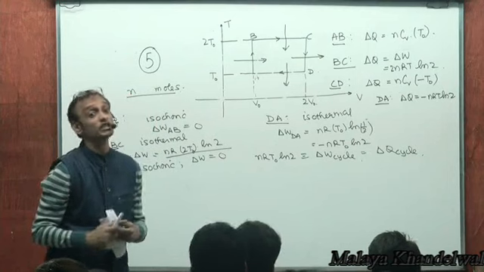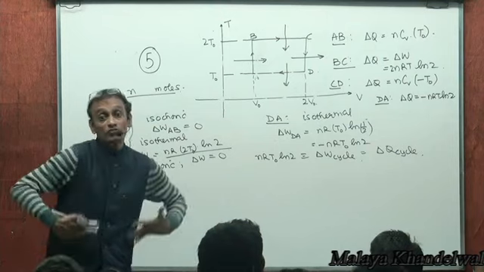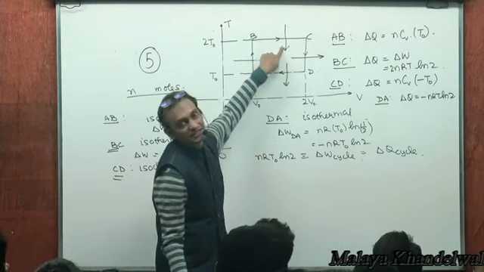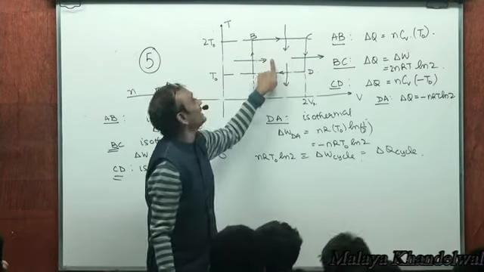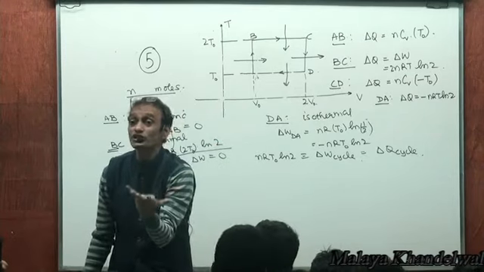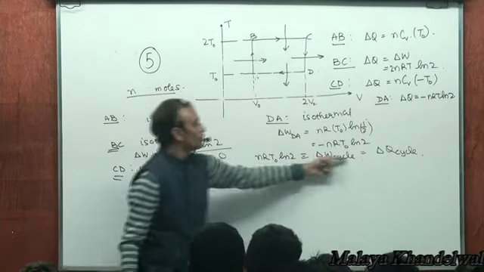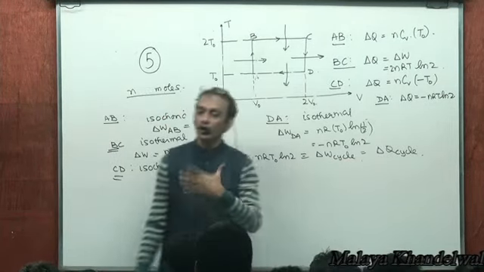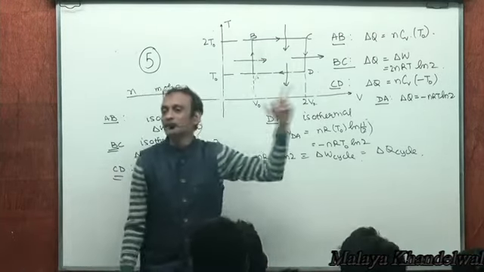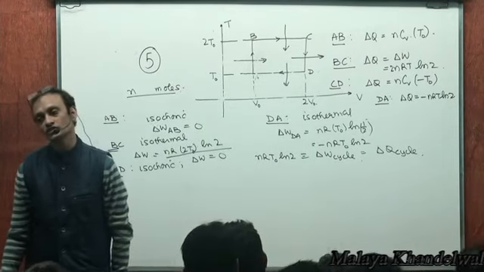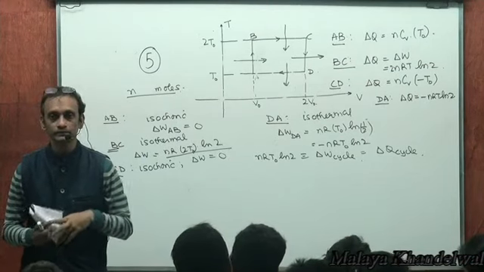Now, if I have to calculate the efficiency of the system, what's the cost of running the system? The cost of running the system would be this heat plus this heat. So that's the input to the system. Heat in BC plus heat in BA is the cost of running the system. What's the output of the system? The total work done. So output divided by heat in BA plus heat in BC is going to be the efficiency of the system. Into 100 will give you the percentage efficiency. Is that okay or not okay?